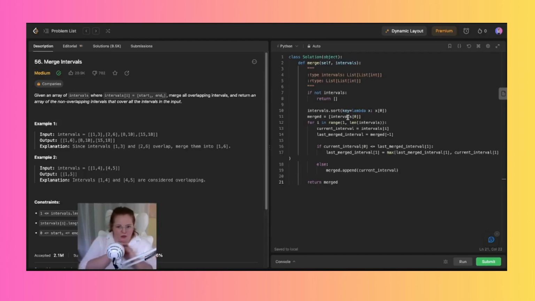So after iterating through all of those intervals and merging the overlapping ones, the merged list contains the merged intervals, and then that returns the result. So this method just essentially takes the list of intervals, sorts them based on their start values, and iterates through them to merge them in an overlapping pattern. That's the SparkNotes version of this. So I hope this makes sense.